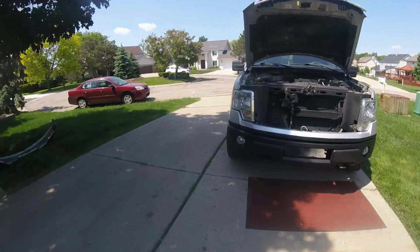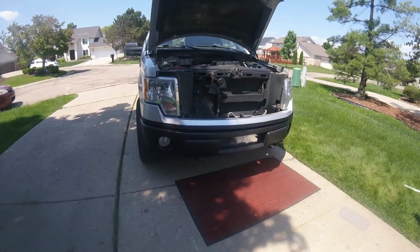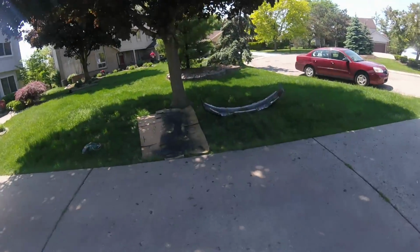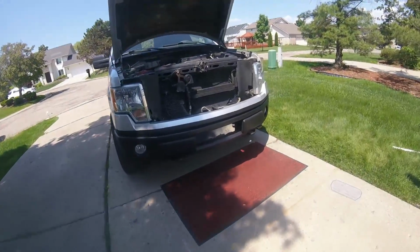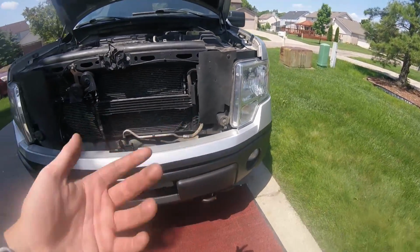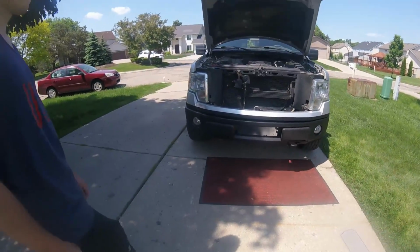Sucky part is the bumper is correct, but the frame is the slightest bit warped, and the old bumper is obviously extremely warped, simply because of that off-roading accident where I lost this plastic piece a little while ago and bent up my front bumper. I didn't realize I did any frame damage, but it's so minute that it didn't do any structural damage.